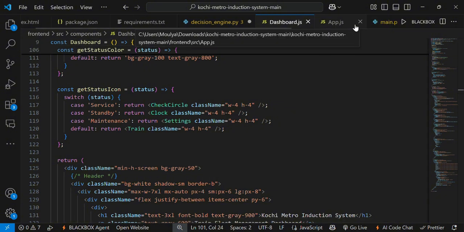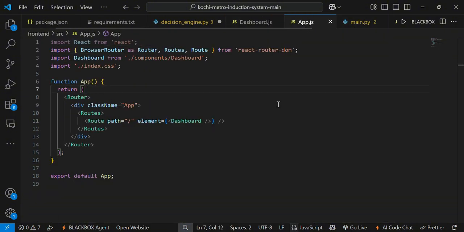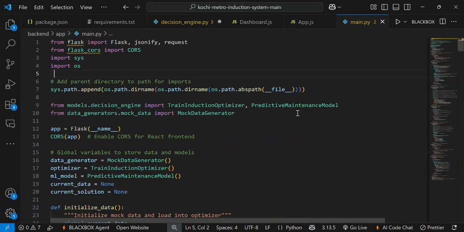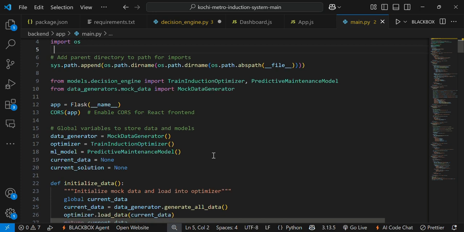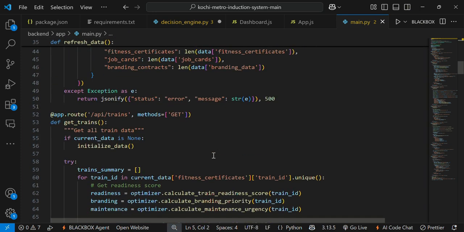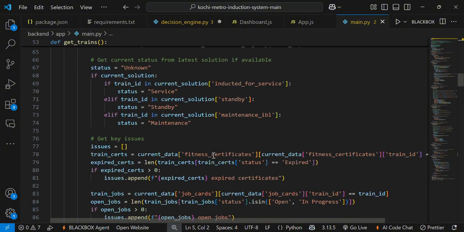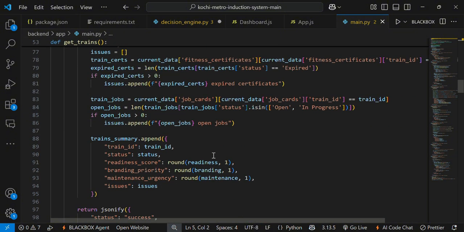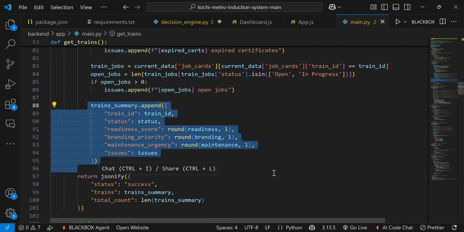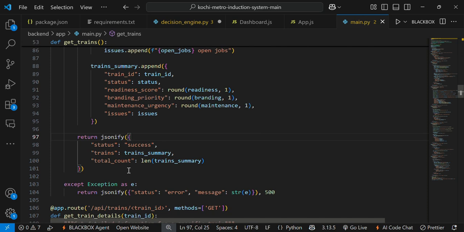The next one is basic JavaScript code for the functioning of the app. This is the main logic of our project. It is written in Python, obviously, because it is much easier to handle these types of data using the various libraries present in Python. This is the code that we have used. It helps us make the decisions very easy and much more simple. The train ID, status, and the others that I have mentioned already are present in this main Python code.